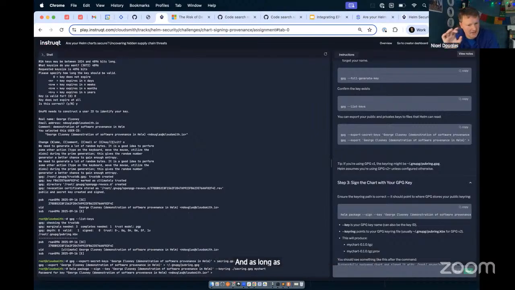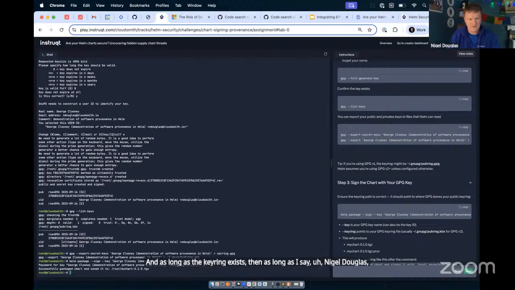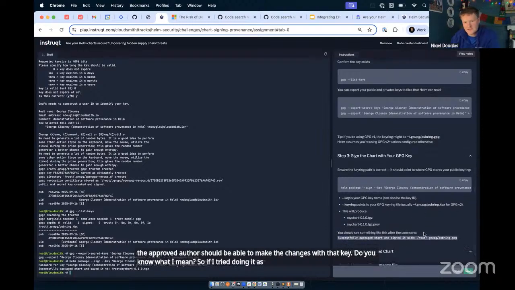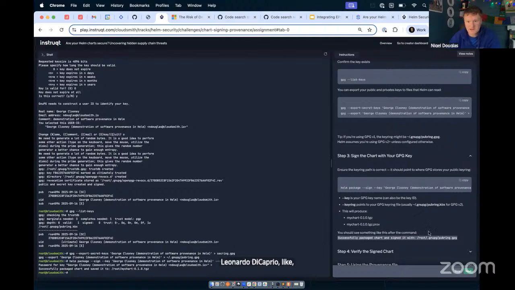As long as the keyring exists and I say Nigel Douglas, you've successfully packaged that chart. The idea is only the approved author should be able to make changes with that key. If I try doing it as, I don't know, Leonardo DiCaprio, it shouldn't work in that scenario.